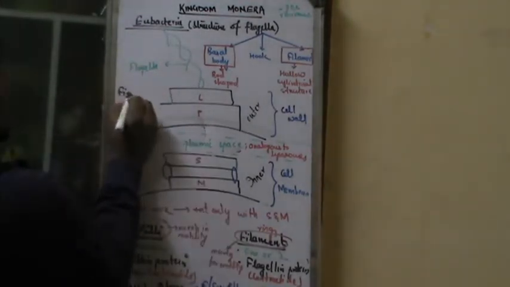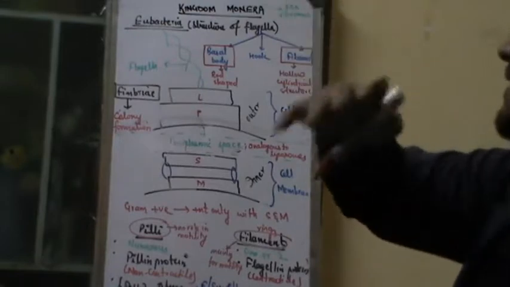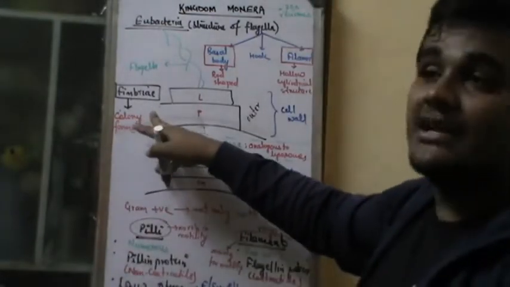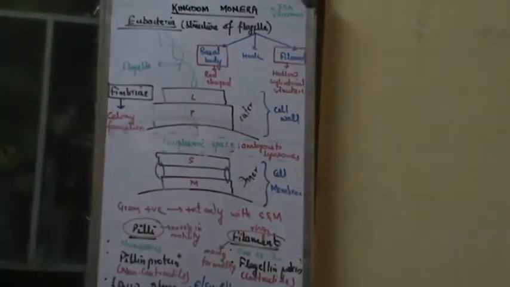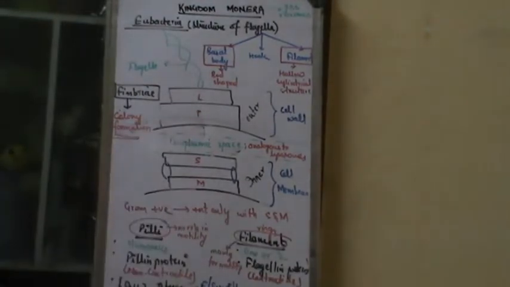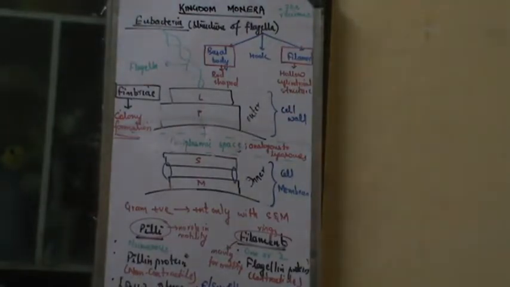There is one more term that confuses you a lot. That is called fimbriae, right? So fimbriae confuse मत होना. हमेशा याद रखना. Fimbriae is something which is used for colony formation. हमेशा याद रखना. If fimbriae is absent, KCET 2019, then what will not occur? There will be no formation of colonies by the bacteria. So this is something which is again very important. So I guess you should try to make this out. It's very important. Okay.